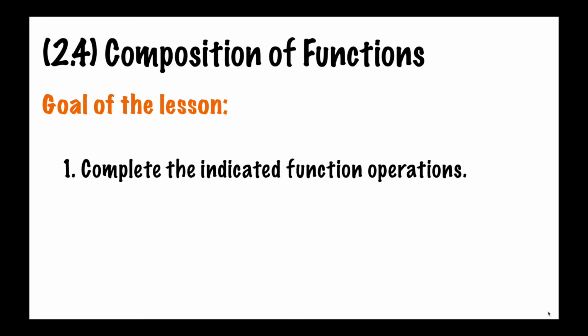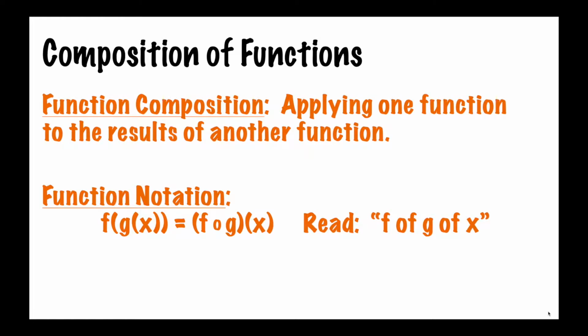In section 2.4, we will look at composition of functions. The goal of this lesson is to complete the indicated function operations. Function composition is the act of applying one function to the result of another function. When we use function notation, we can see that in two different formats.